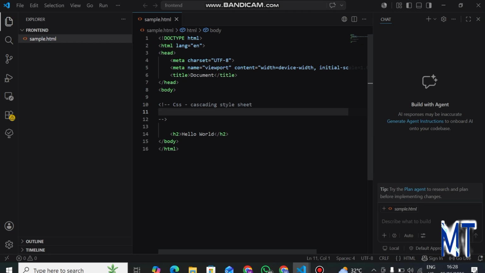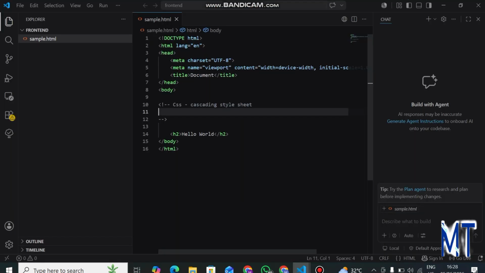So we call this a comment. In case you didn't get that in HTML, comments are like writings or code that you don't want to run at that moment, or you don't want the computer to run. So whatever I'm writing in this place, this CSS cascading style sheet, you can see it's not appearing on the browser because I commented it. Every technology has a different way of commenting. We use it for explanation, for debugging purposes, and so on. So yeah, we have inline CSS, internal CSS, and external CSS. This is what we'll be focusing on in this video.